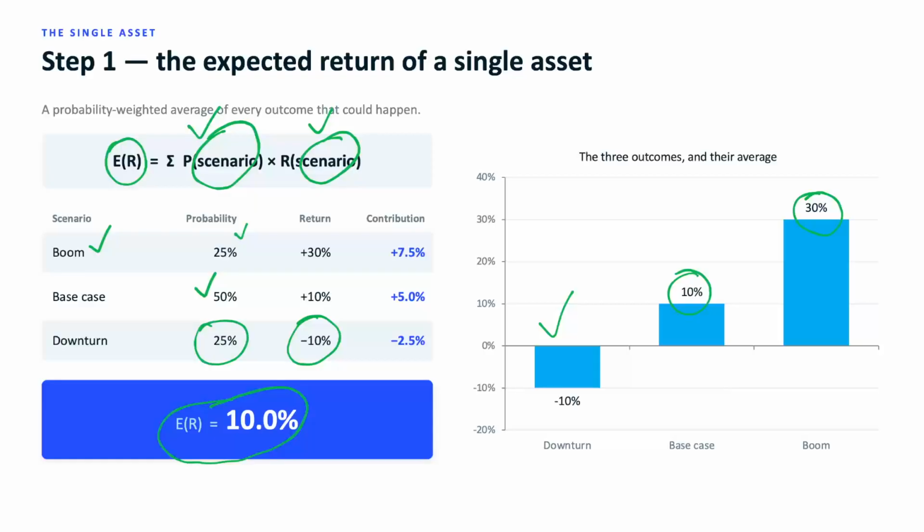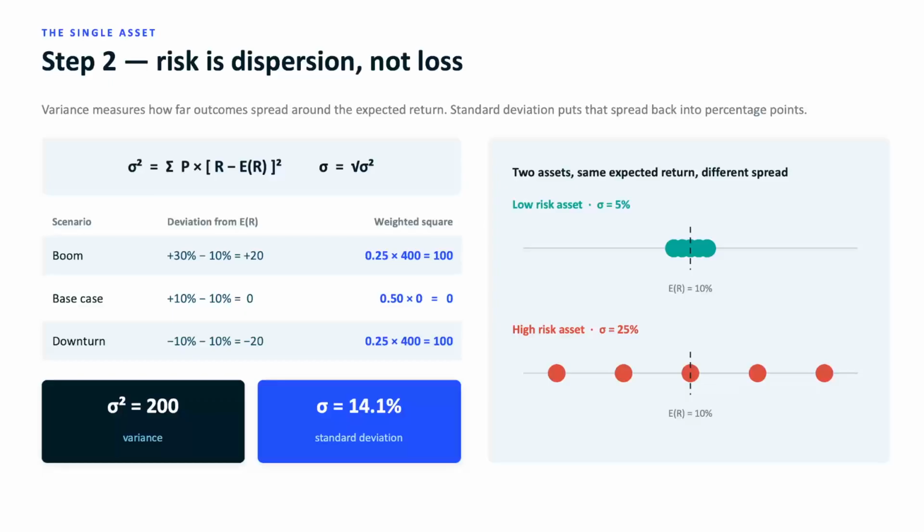Overall expected return is 10%. But when you look at the graph, what you end up with is none of those: not this base case of 10%, or this 30%, or this negative 10%. Overall it gives you an expected return of 10%, but maybe all of these may not really be true. You might end up somewhere else, and that is where the variance and standard deviation come in. So how far might we land is what risk means in finance.